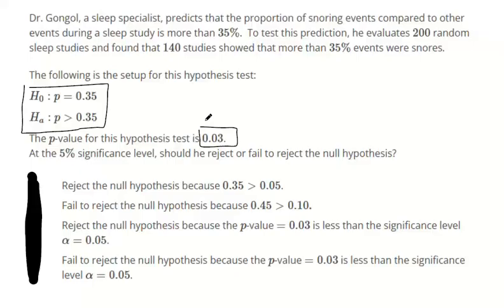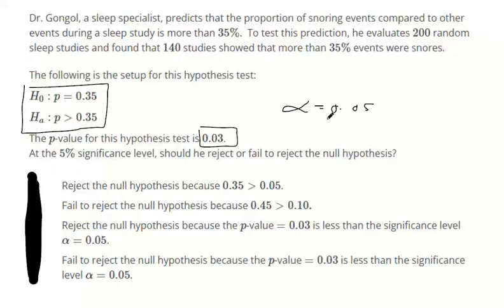You want to know what type of test they're conducting, and then look for the p-value, because that will tell you whether they found something interesting or whether they can't make any conclusions. This p-value is relatively low. It is less than 5%. An alpha of 5% is a 0.05 alpha. So since this is less than alpha, we reject the null hypothesis.